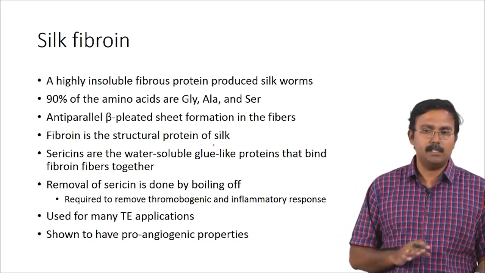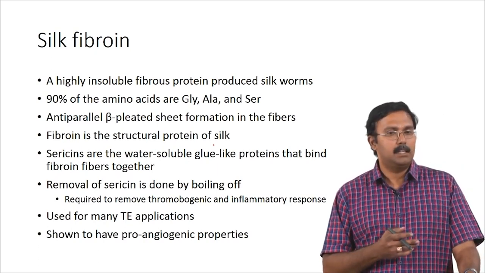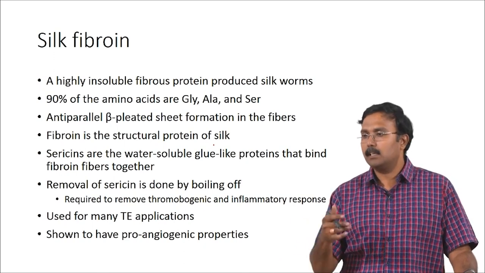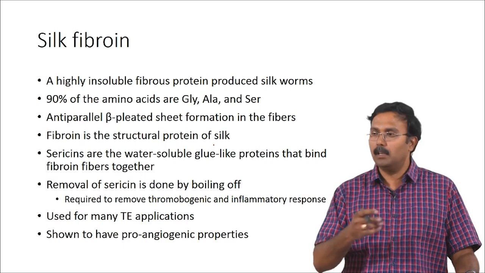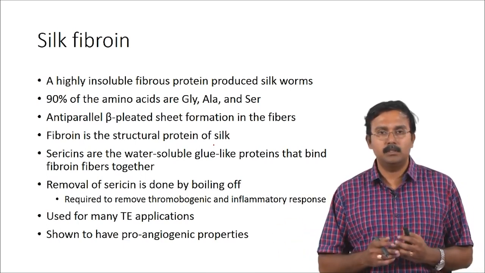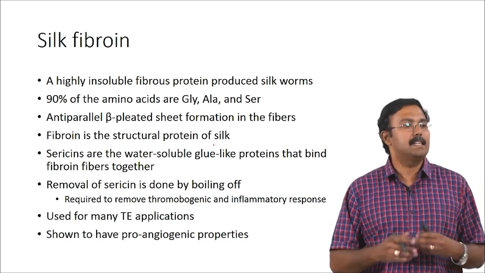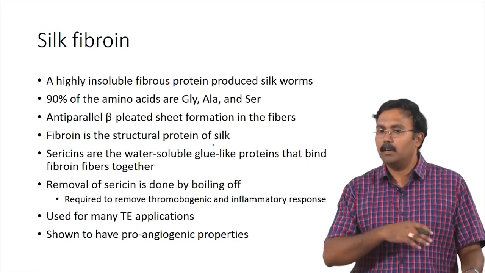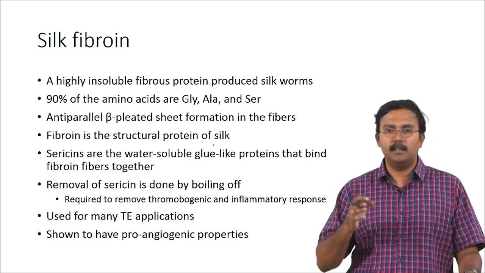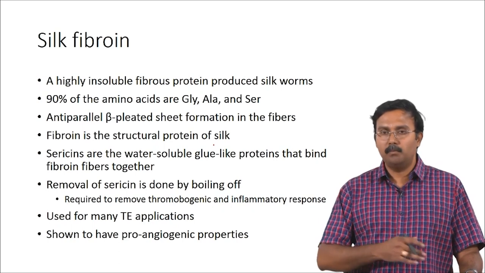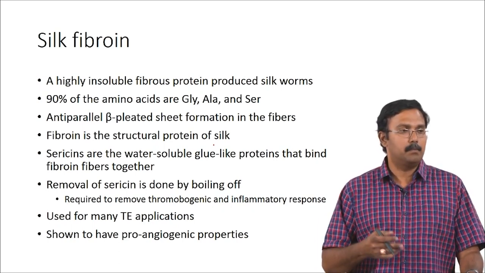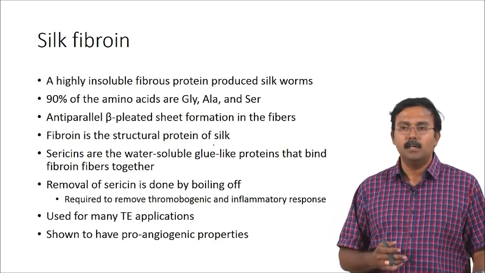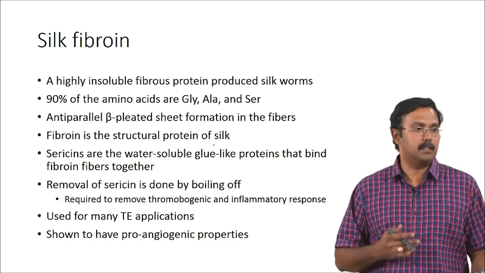Here I have only about silk fibroin, though there are other proteins as well which are used. Keratins is one example — keratins have cell adhesion sites which help in cell attachment, and keratins from different sources like human hair and sheep wool have been studied for tissue engineering applications. Silk fibroin is one of the more extensively studied molecules. There are a few groups within our own country and in the world focused primarily on silk fibroin for different biomedical applications — Professor S.C. Kundu and his student Bhiman Mandal in India and Professor David Kaplan in the US, who have been working on silk fibroin for probably a few decades exploring so many different avenues for silk when it comes to tissue engineering.